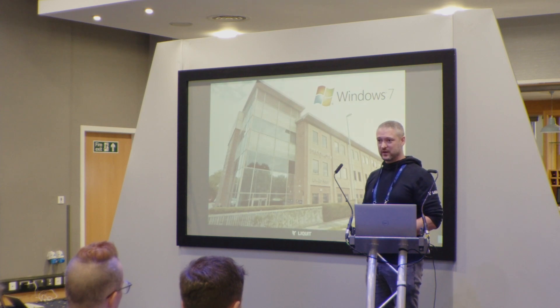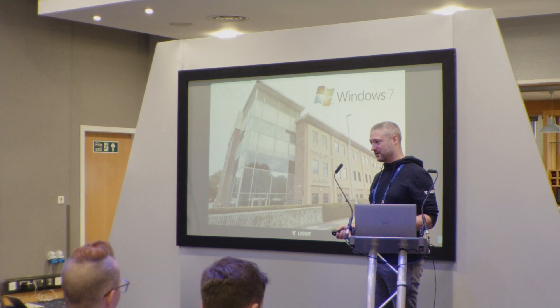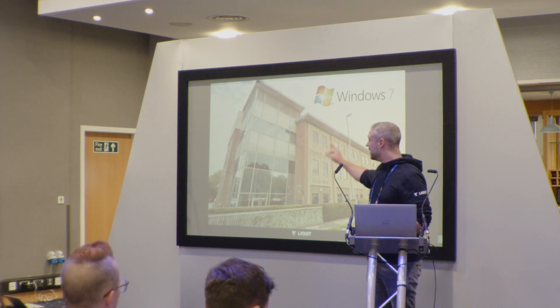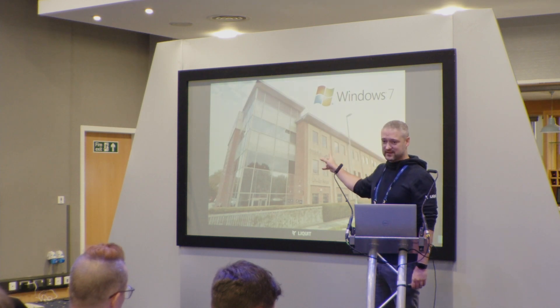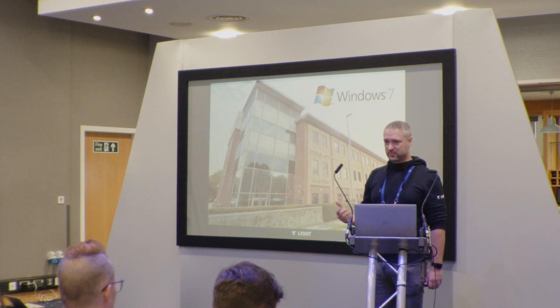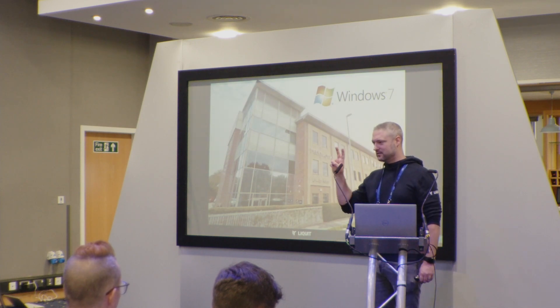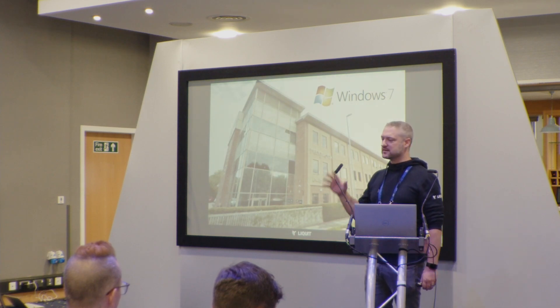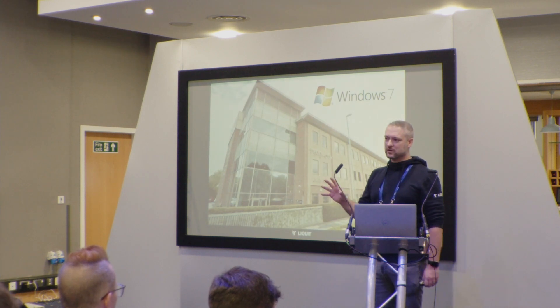At the end of it I ran into massive issues. It was 2009 and we had Windows 7 deployed everywhere. OMA-DM wasn't really viable until Windows 8.1 — that was the first time you could manage Windows over the air. With Windows 7 on your endpoints you were stuck unless you had SCCM. We didn't — we were tight on cash. We used Group Policy to deploy everything to those 100 laptops, and it was an absolute nightmare. If users had a problem we had to say 'bring your laptop back into the office.' We had no way of managing, deploying to, or securing these devices remotely.